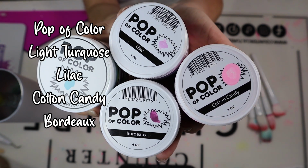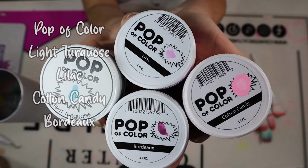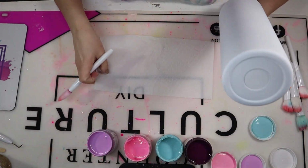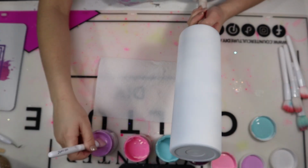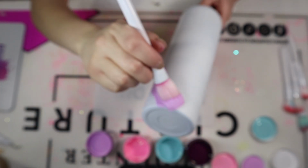Y'all know I love me some purple, so I couldn't not do this style tumbler and not try it in a purple color scheme. That's why I chose these colors, and I really just chose whatever I had on hand that I felt looked the best. You'll see that this tumbler was a little bit easier for me. I kind of had the hang of it. It doesn't look too hard, and honestly, it really isn't hard.